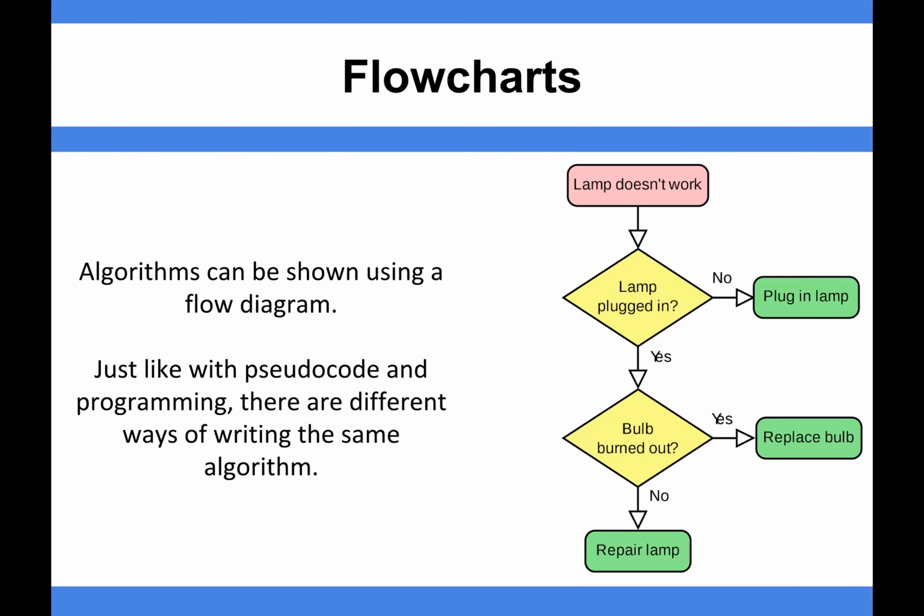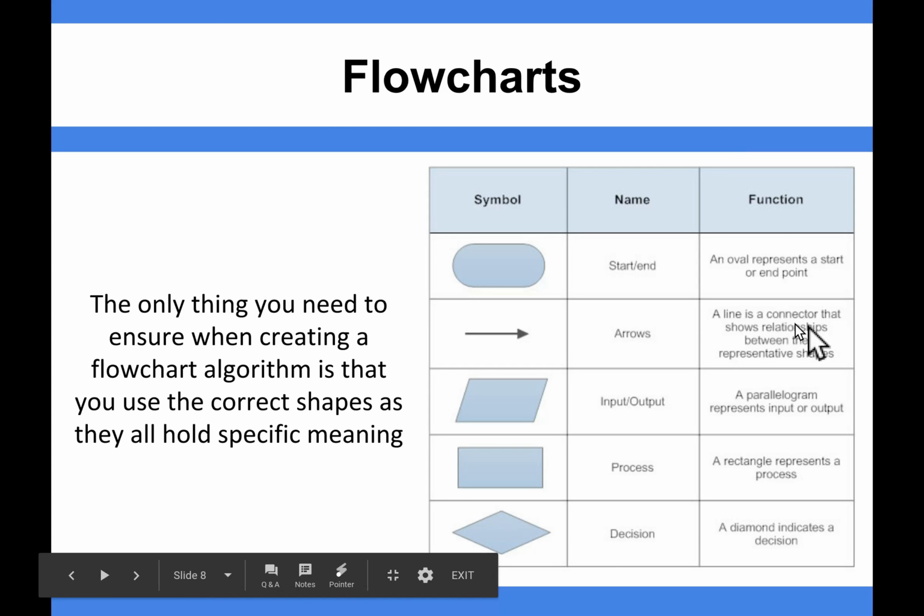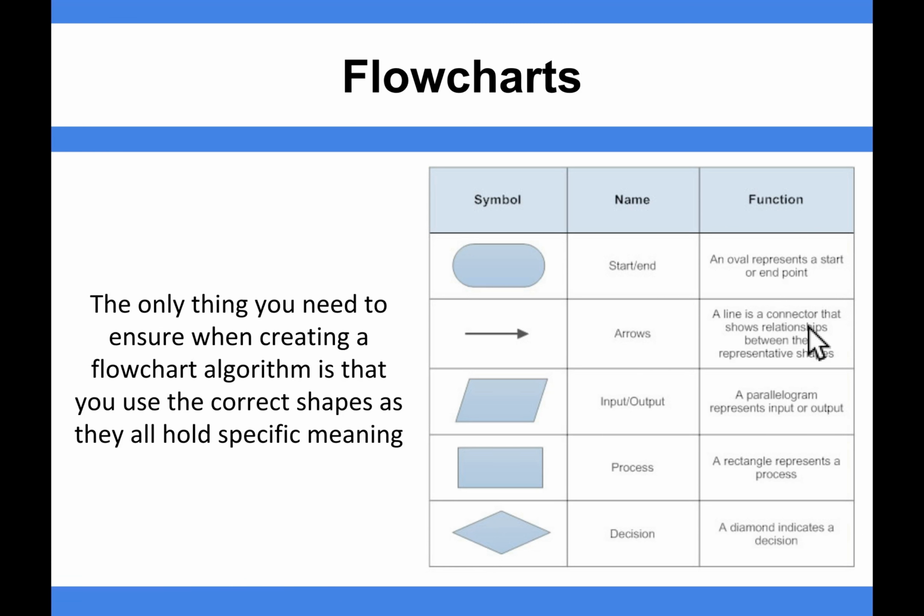The key thing to know with flowcharts is making sure you use the correct shapes. So the different shapes, just to go through the symbols before you try and make one yourself. Every flowchart should start and end with an oval shape like this. This represents the start and end point. Everything should be joined up with arrows because arrows tell the user where the logic is flowing.